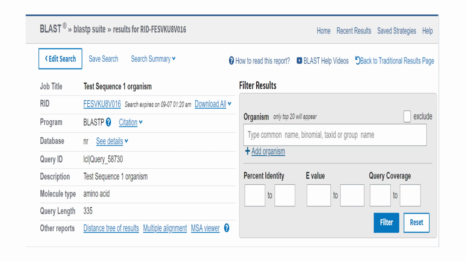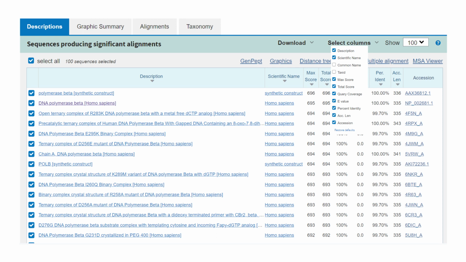In the main menu you can see the descriptions option, graphic summary, alignment and taxonomy options. In the score, you can see the maximum score, which is the alignment score, and the total score, which is the sum of all HSP scores, along with the E value and other parameters.